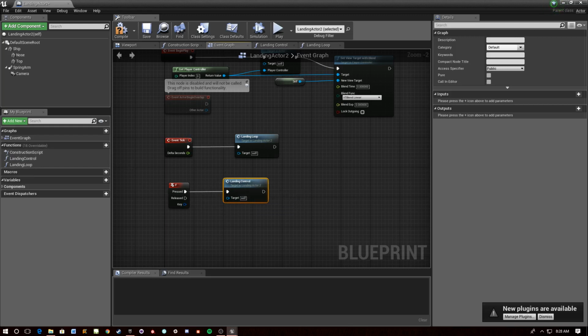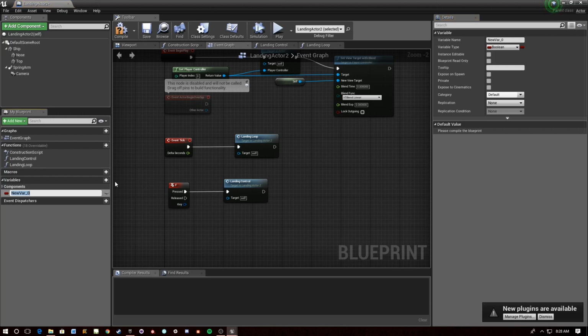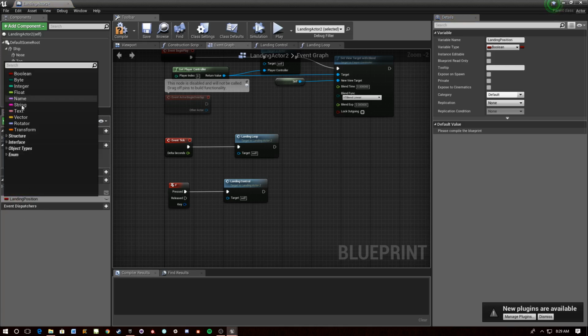And we're also going to need a variable that is a Boolean that is landing. This is, are we landing currently? And we're going to need a vector that is landing position. This needs to be a vector.